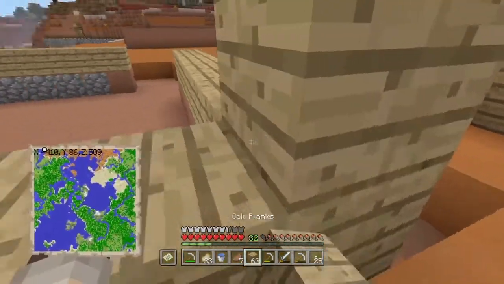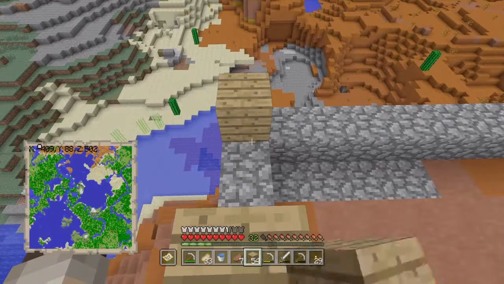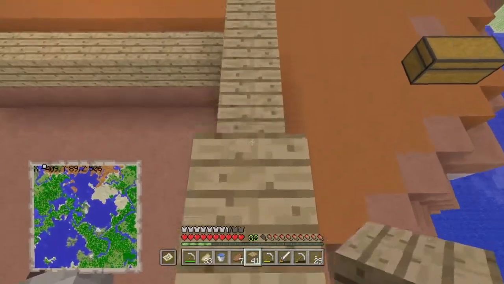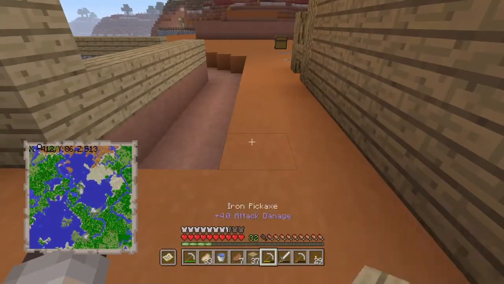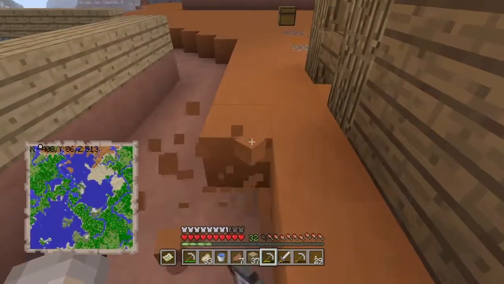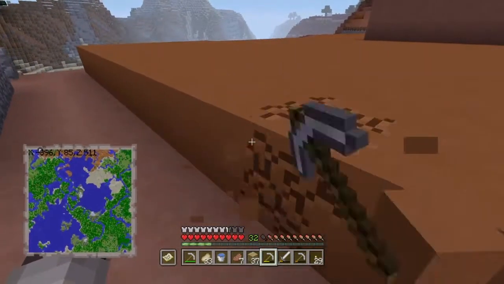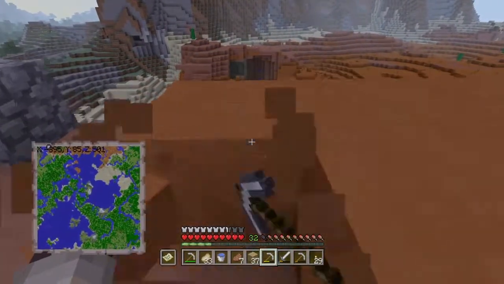Let me see what this is. 1, 2, 3, 4, 5, 6, 7, 8, 9, 10, 11, 12. So it's, what, 12? Then 13, 14, 15 for the top. The deck thing's gonna come out to here. Yeah, I think that'll work.